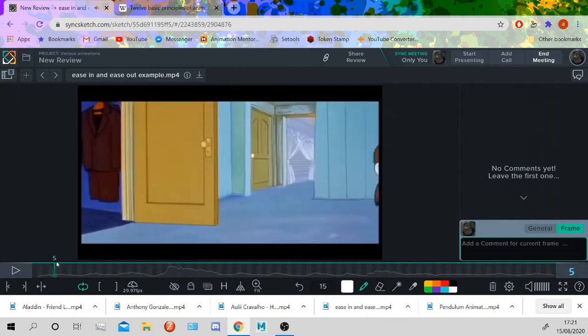And what it is, is the act of getting natural movement, starting something slow, picking up speed when it gets the momentum and force, like waving your hand. You don't immediately start off fast and then end at the same speed. That would be kind of autonomous. You will pick up speed gradually over time, and then when you want to stop it, it takes force, so you have to slow in and slow out.